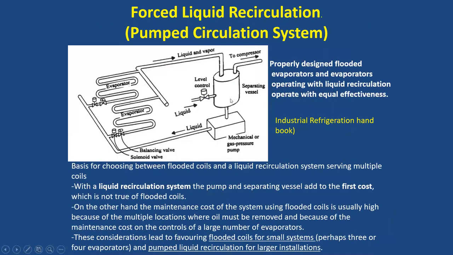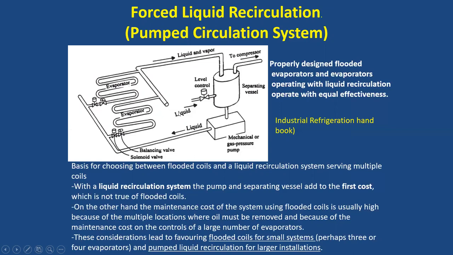There is another configuration used in some big systems, like meat preservation, the coolers used in ice factories, the evaporator coils used in fish storage tanks, or large marine air conditioning and refrigeration systems where a big evaporator room is there. In that case, the huge piping is laid down on the ground like that. Naturally, the fluid will not flow through this piping by itself, so some pumping is required. So additional pumping is there.